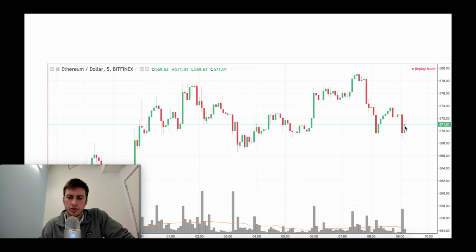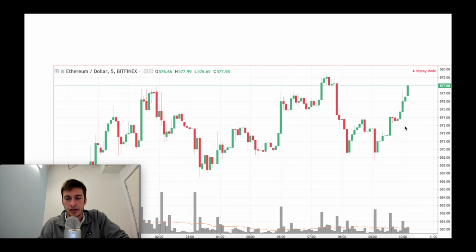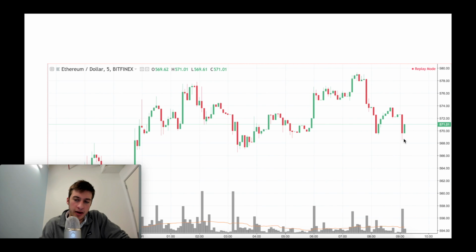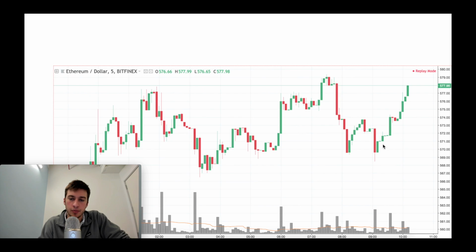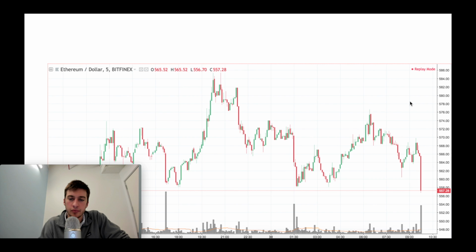And we get that volume spike that might confirm that that might have happened. And then we see price close immediately back into the trading range, as you can see here. And then price moves upward on high momentum. So this is the type of pattern that we're going to be looking for to potentially scalp or to potentially buy into. This type of pattern here, where we get high volume and a move past support, past major lows, and price immediately moves right back into the trading range. That is a pretty bad sign for the bears and a decent sign for the bulls. So price moves higher here.